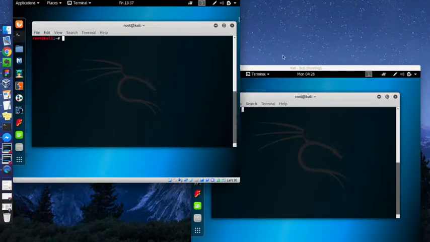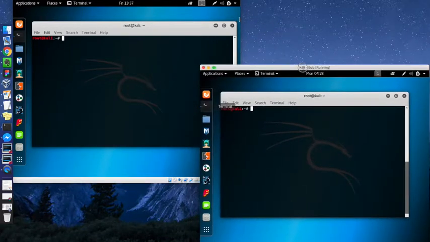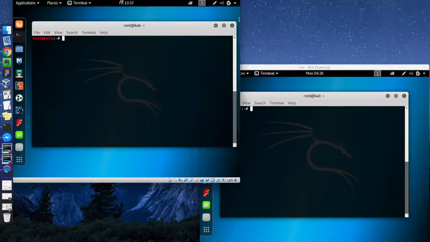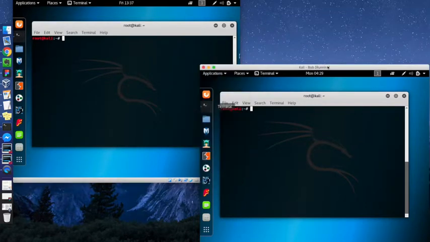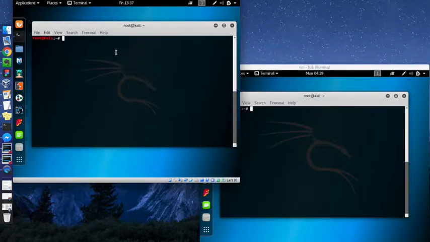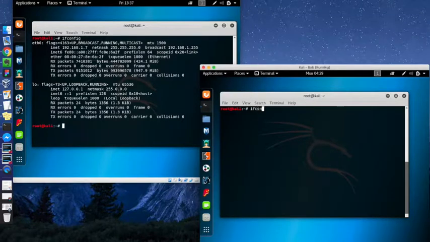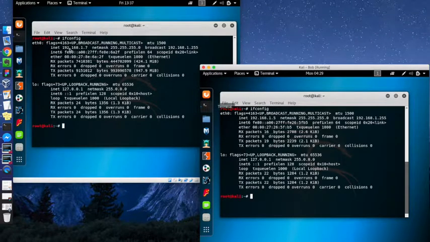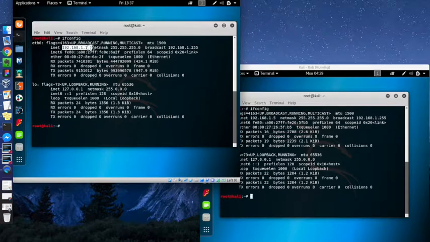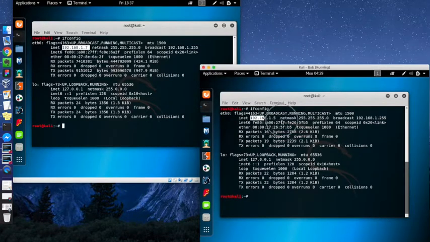We are going to analyze how we can cause a flooding using two virtual machines. We have Alice and we have Bob virtual machine, both running Kali Linux. Now just to quickly check if they can connect with one another, type the ifconfig command. As you can see, Alice has this IP address and Bob has this one.